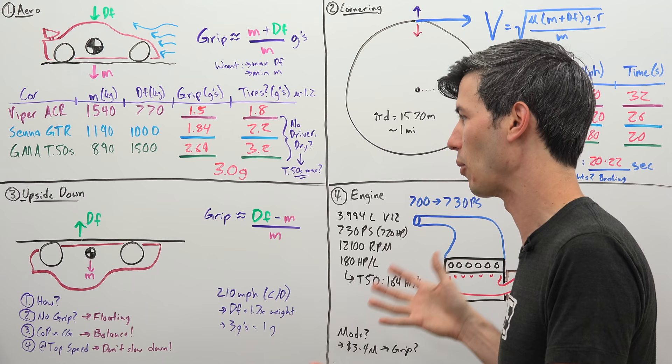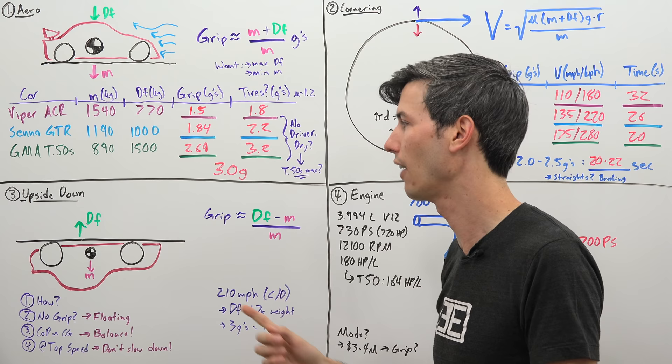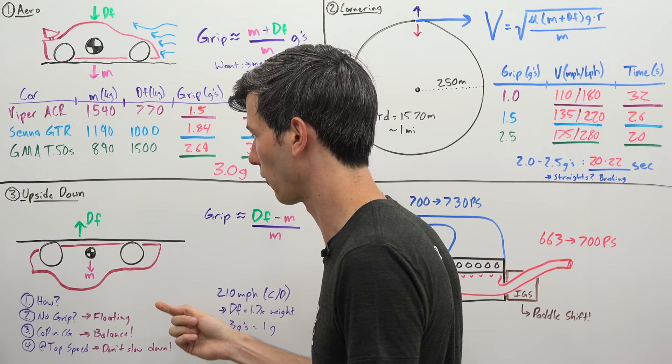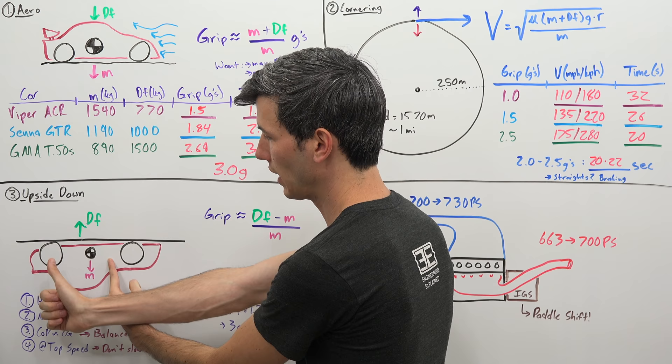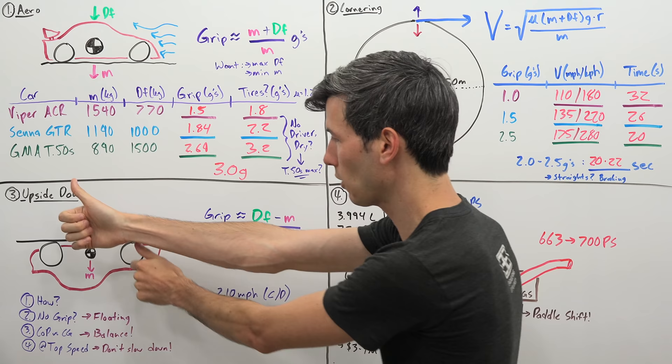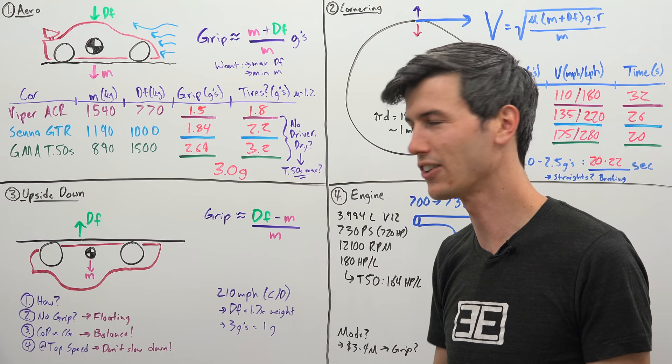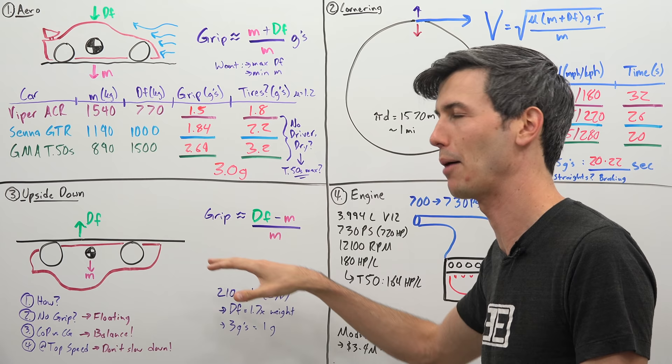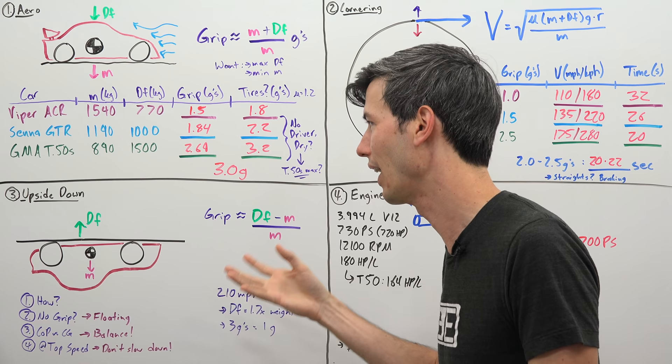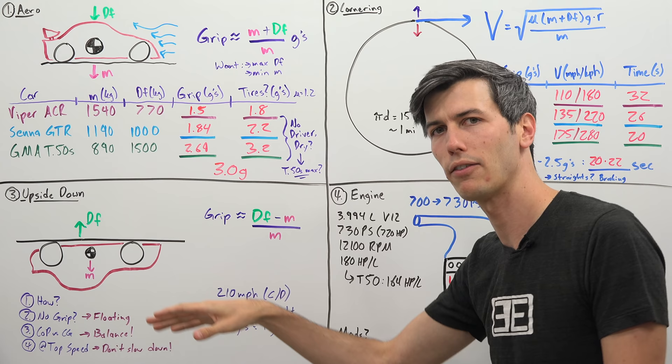At the moment when you have enough downforce to hold the car to the road, you have zero grip, so you're basically just floating. The other thing to think about is you would still have to have your center of pressure line up with your center of gravity. If the mass of the car is centered here and the center of pressure for downforce is centered here, the thing's going to start to rotate even if the forces are equal. The front of the car is going to come up, you're going to have all that air hit it, and then you're done.